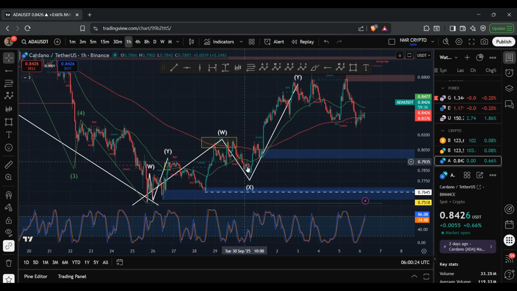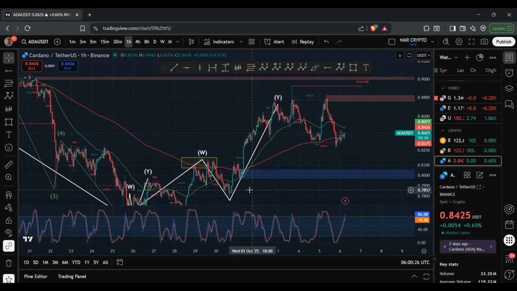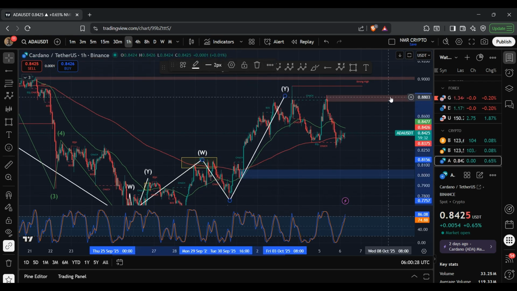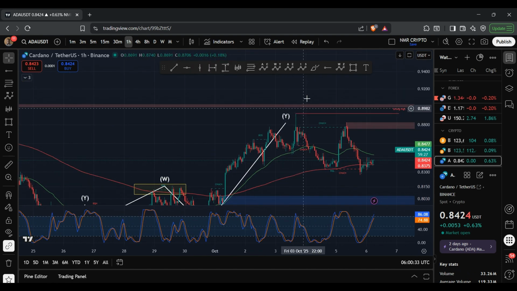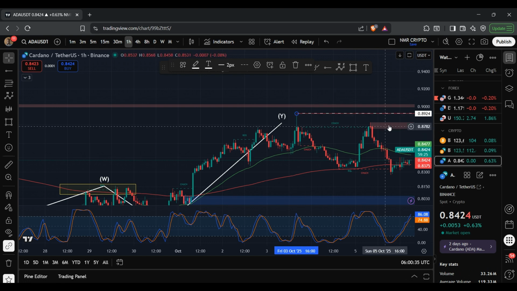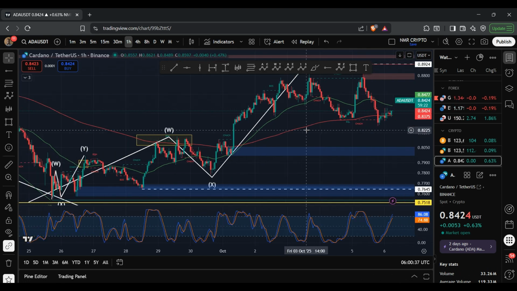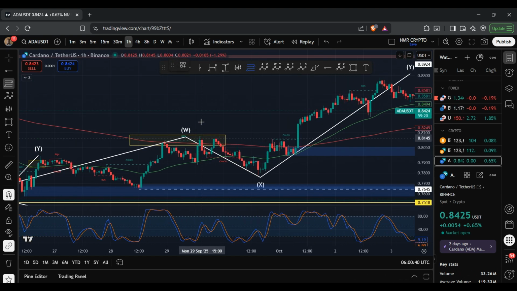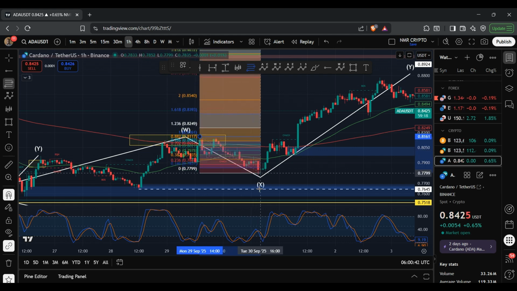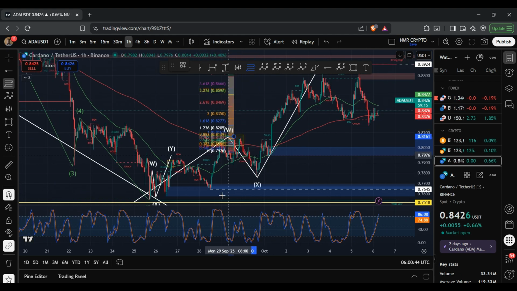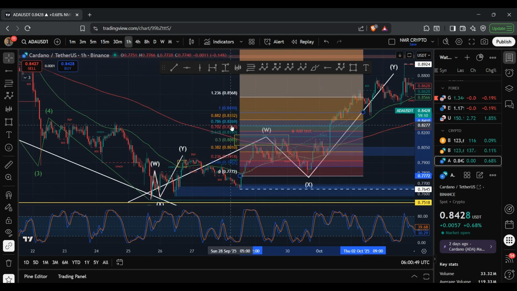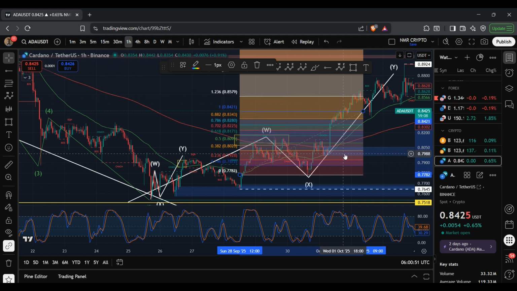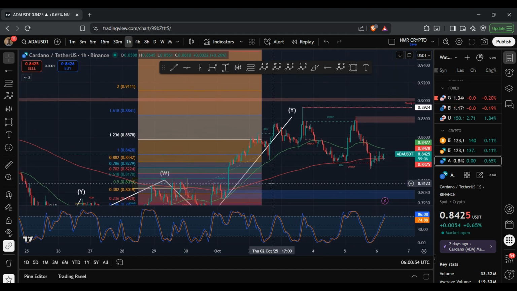And that was then followed by this corrective move to the downside to form the X wave, and then we saw this push to the upside to form the Y wave. And shortly after the update, we did see a high that played out where we ended up reaching 89.24 cents. So if I bring in the Fib tool and bring this down to 77.81 cents, what you can see is we ended up exceeding the 1.618 level.